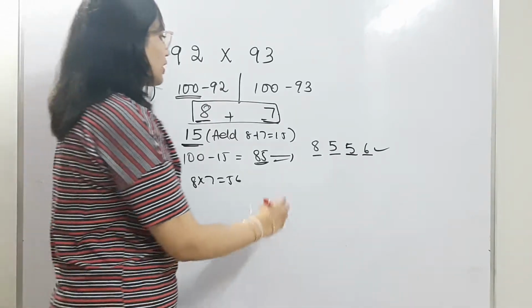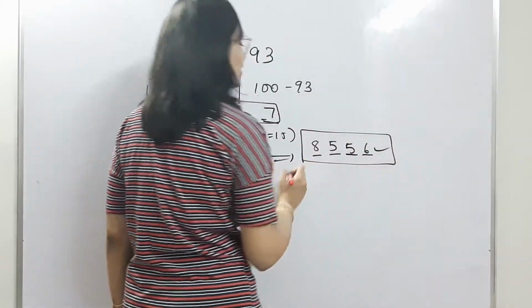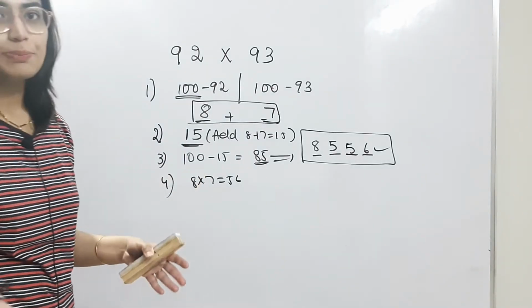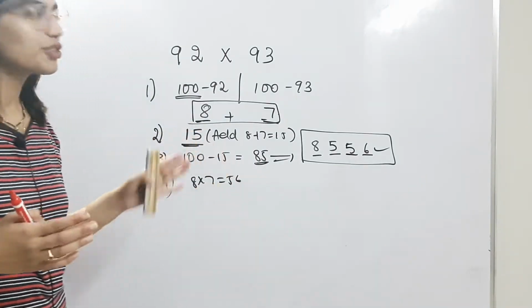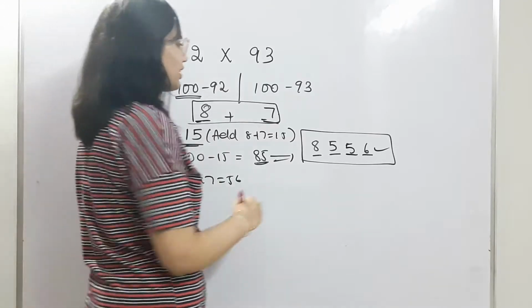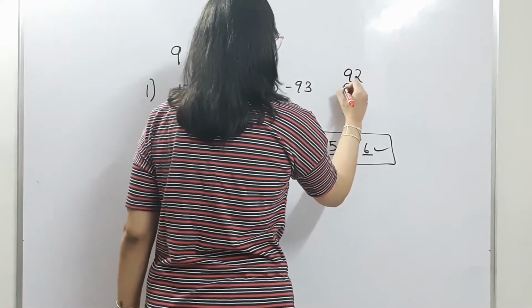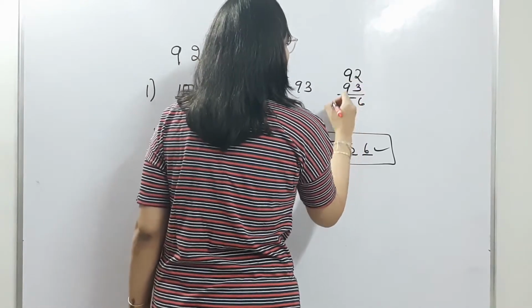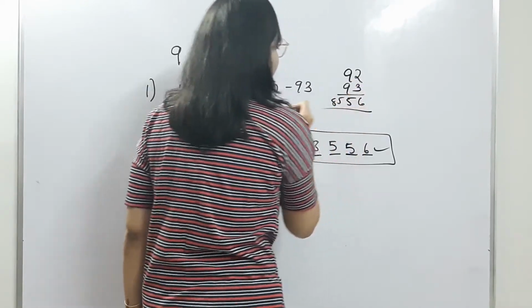Okay. So this is one more technique or trick that is extremely useful for you to consider while you have to multiply those two numbers that is nearer to 100. Okay. Now let's try to check also. 92, 93 is 6, 27 plus 18 is 45, and 81 is 85.